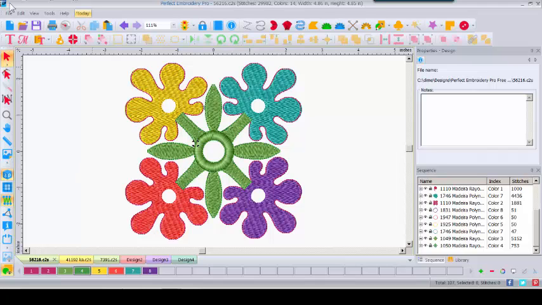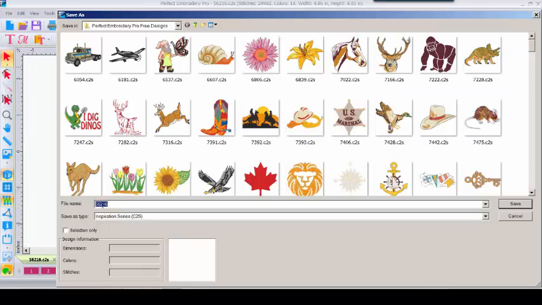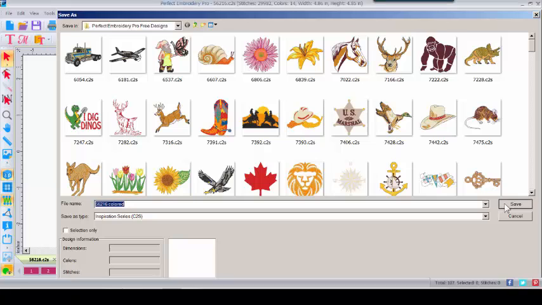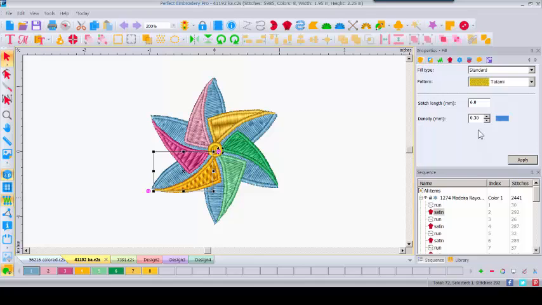Once again, we would want to do a File, Save As. I could leave that same name and just type in Color. Save that, and I have not overridden my original design, but rather given this new design its own name. This video covered the File Open procedure to access the free designs. There is another way to bring designs to the screen, using the library. You'll see that demonstrated in the next video.